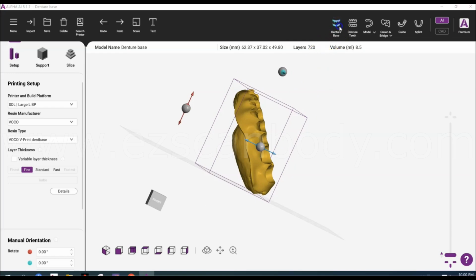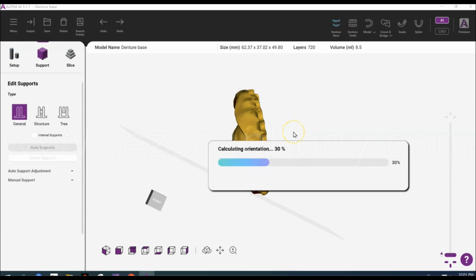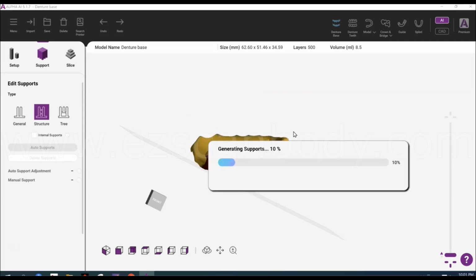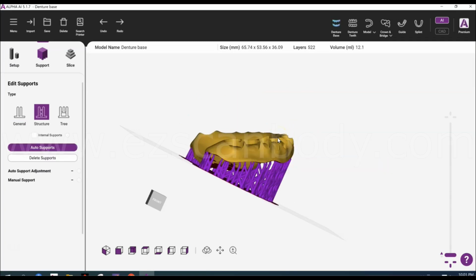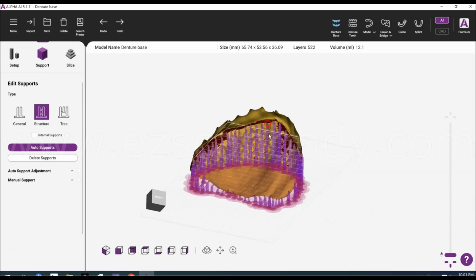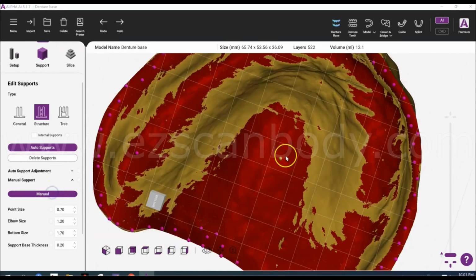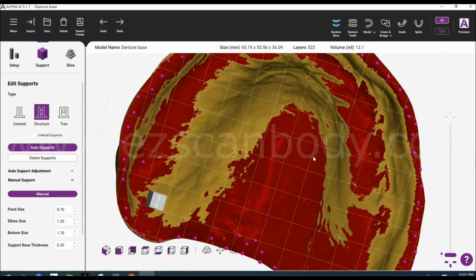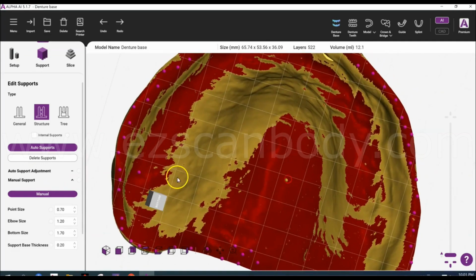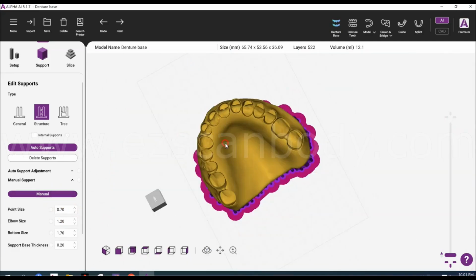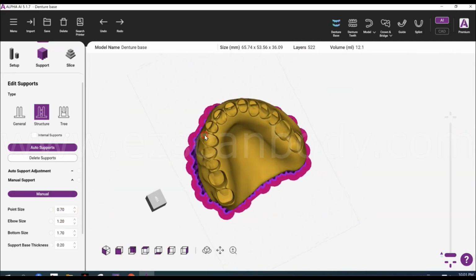When placing the supports, make sure they don't go inside the teeth holes and try not to put too many on the intaglio surface, as they can be hard to remove without damaging the denture base. As you can see here, we used AI to position the denture and add the supports. The supports are typically placed at the border of the denture, making them easier to cut and polish. You can also place some on the palatal side, but avoid placing them inside the denture holes, as this can make it difficult to position the teeth properly.